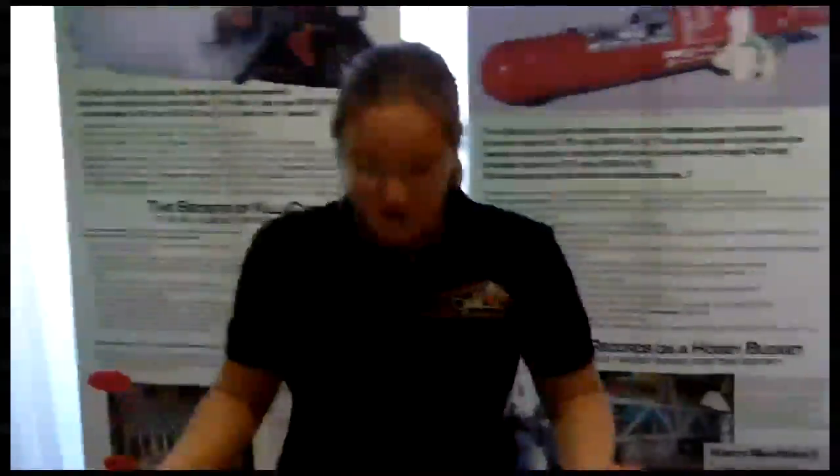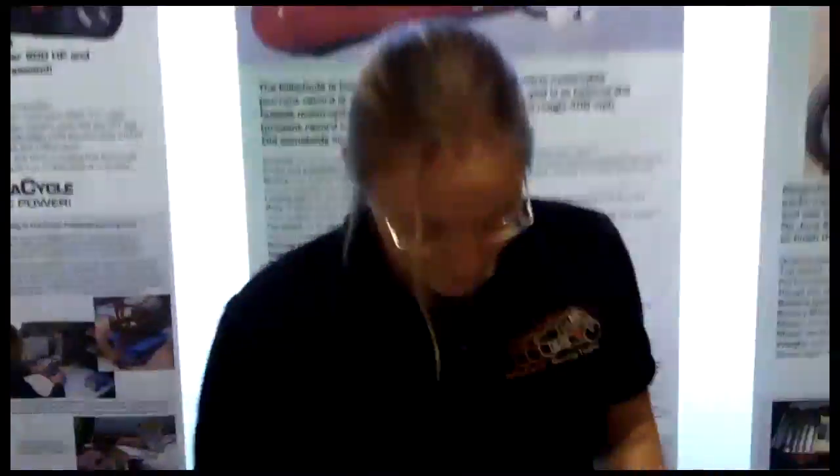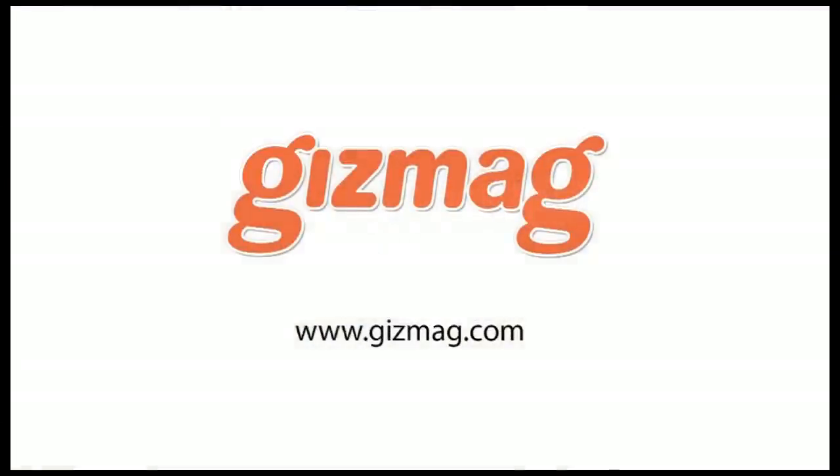Let me show what's under the body here. The Kilocycle is essentially just a giant cordless drill with wheels. Just like a cordless drill, it has a battery pack — down in here. This is our latest battery pack and it weighs 68 pounds, and puts out over 500 horsepower. It has two motors hiding in here, and it has a motor controller and a throttle. And those are just the parts you will find on a cordless drill.